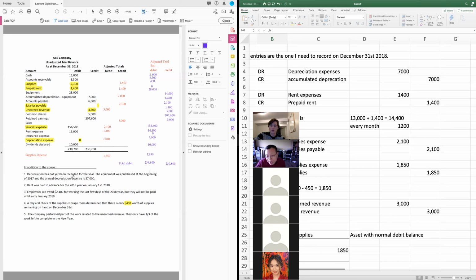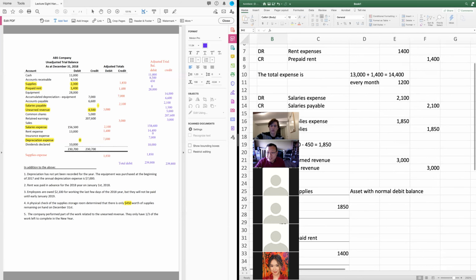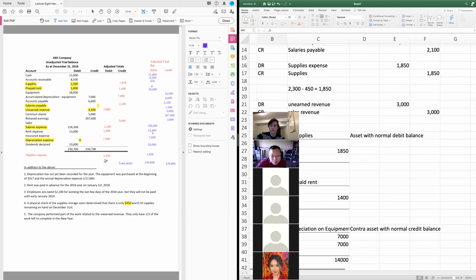So for each information, we want to evaluate, do we need to make an adjusting entry? If we need to make an adjusting entry, what do we debit on what account for what amount, right? What do I credit on what account for what amount, right? So you can see that's what we did, right? For these 5 adjusting entries. And so for your convenience, you just put it side by side, right? For the same account. And then in the adjusted trial balance, okay, you have to work it out. What's the adjusted balance?